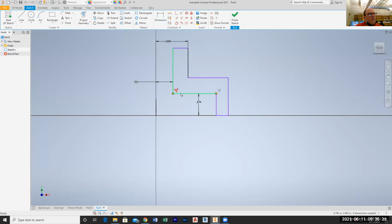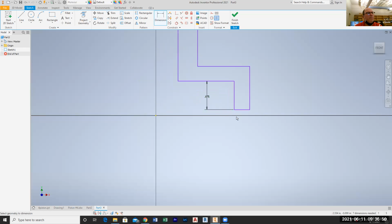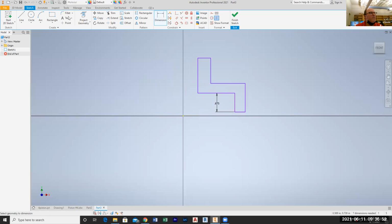I want to move this line up. There we go. This line, I want to, why is that there? Something's wrong. If I move this down, I think let's just delete this too. What do I want? I want this distance from here to here, 0.875. Enter. Okay, so let me just draw a line again in here. See what happens. I need to make this all accurate.